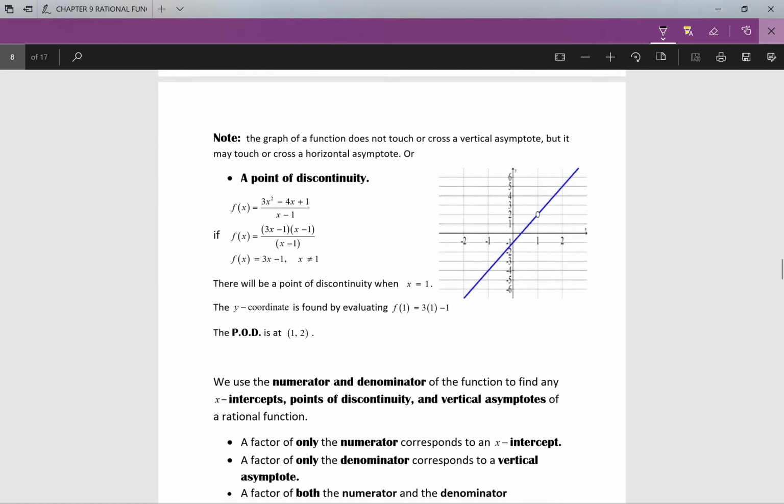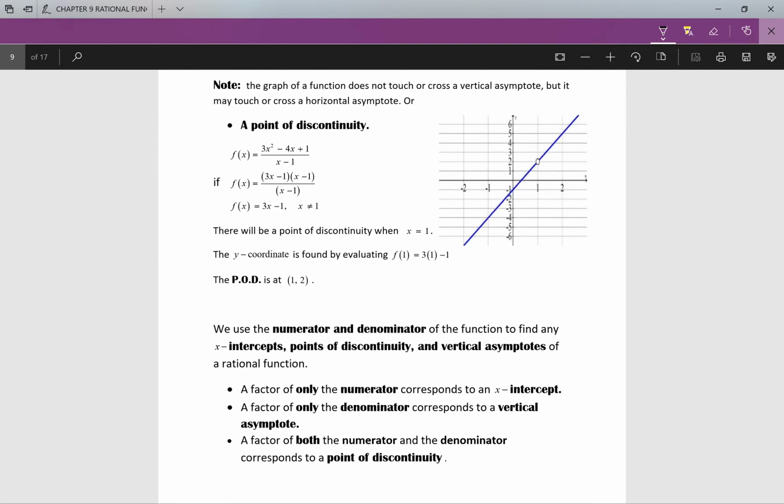Now, moving on, we also have these things called point discontinuities. Point discontinuities have another name, and the other name is actually very descriptive of what's going on. Instead of calling it a point discontinuity, I can call it a removable discontinuity. You'll commonly see point discontinuity, but removable discontinuity is an accepted name for them.